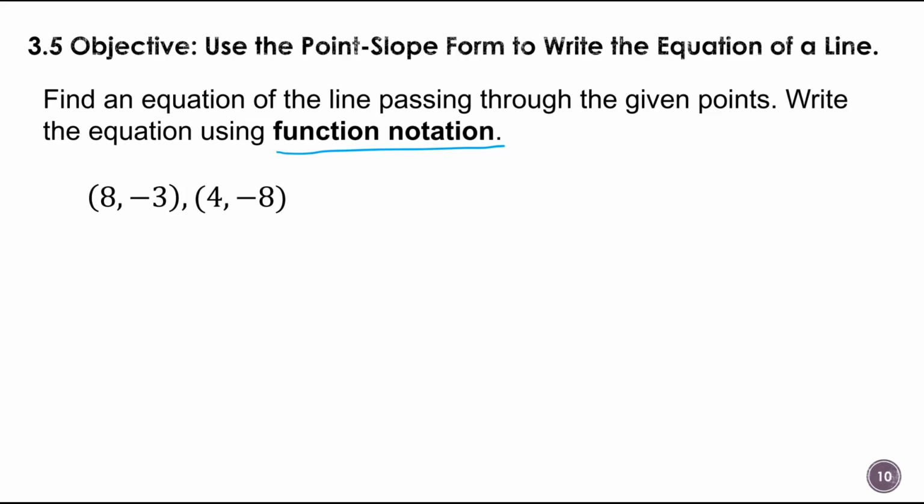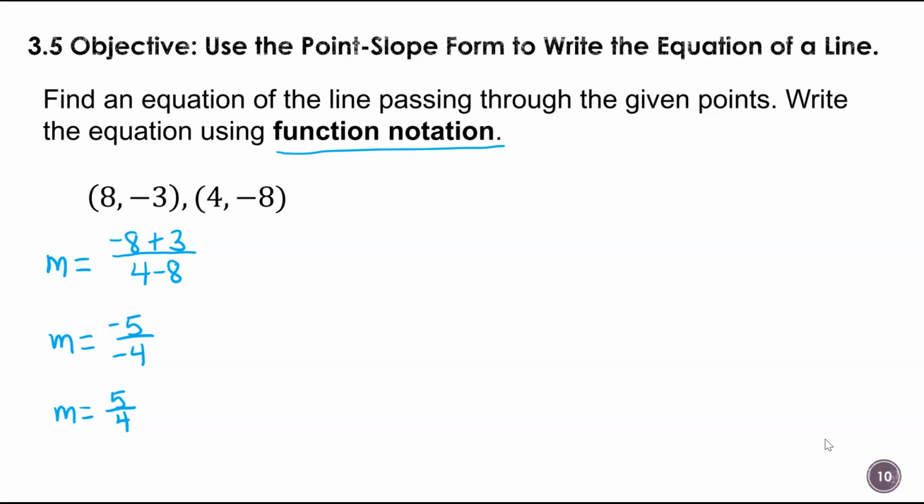So this time we're not given the slope, and that means we have to actually find the slope of the line. So first, let's find slope. This is going to be -8 plus 3 because it's minus a -3. And then it will be 4 minus 8. So that's -5 over, excuse me, -4 for a slope of 5/4. Remember, improper fractions are best here, so we're not changing this to a mixed number.